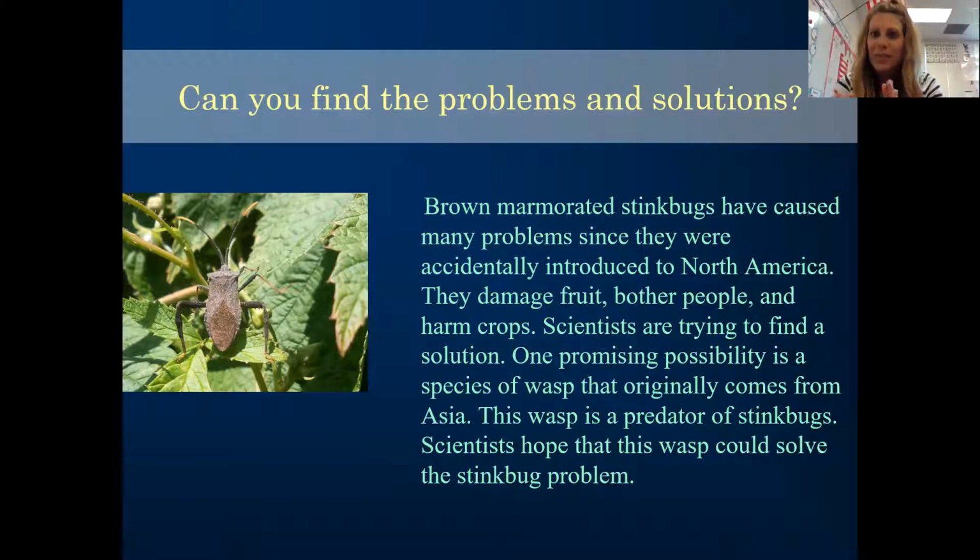I am seeing those key words. Are you? All right, so right here I see problem, but if I just look at this, brown marmorated stink bugs have caused many problems. What is the problem? So we know who caused it, this little guy right here, but what's the problem? What does the brown marmorated stink bug, what problem do they cause in North America? What's the problem? See if you can identify it. All right, you should have an idea in your head of what these troublemakers, what problems they're causing. Let's see if you're right.